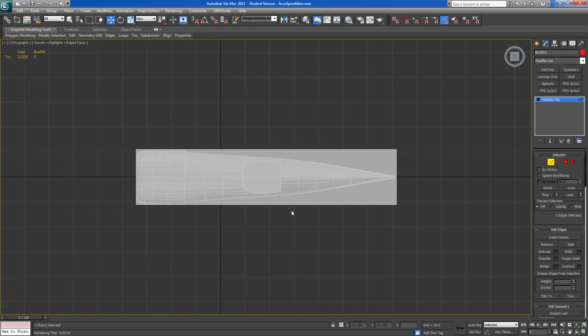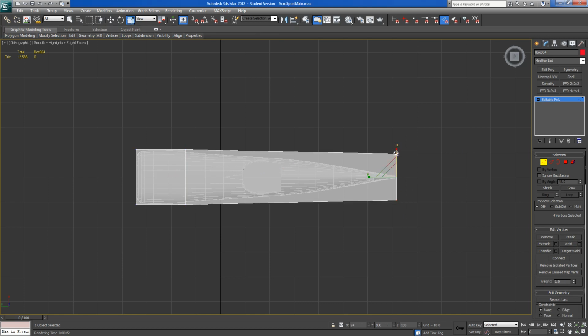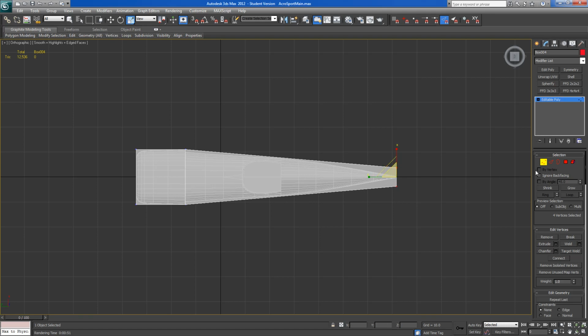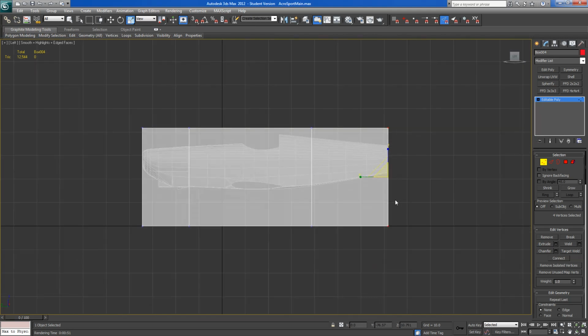Okay, so to get this to work, I'm going to need a connection at the cowl here. And then I should be able to do a good job with a taper. Like so. And maybe one more connection here just because we have a bit more harsh of an angle change. So now we can go back and squeeze this down. Got it following the contour quite nicely.